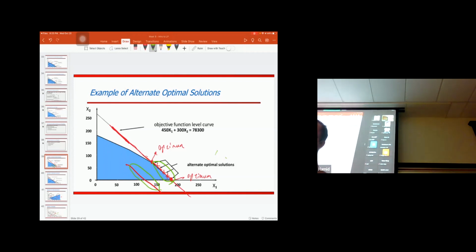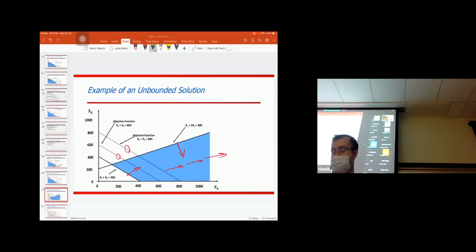No worries. Later on in the next classes, I'll solve some problems. When you use software, it might say there is no feasible answer. So you need to know. When you see that error in the software, you should understand what the software is talking about. So if it says we have an abundant solution, just keep in mind what it means.